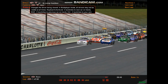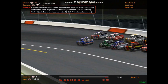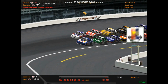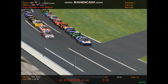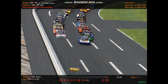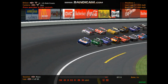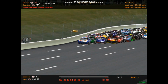In the high gear they go now. Johnny Gardner has the early lead, but here comes Rob Evans to the low side. He won the lead that first lap. But behind them, they got a pair of Fords here, Matt McIntyre in 26 and Jessica Shelton in the 9. Off turn number 4 they come, as you see McIntyre staying behind Evans as Evans leads the first lap of this race. You'll see speeds today of over 170 miles per hour here at Charlotte in CTS Physics. Gives you an idea how fast the trucks will go around this track too, as we mentioned during the All-Star race.